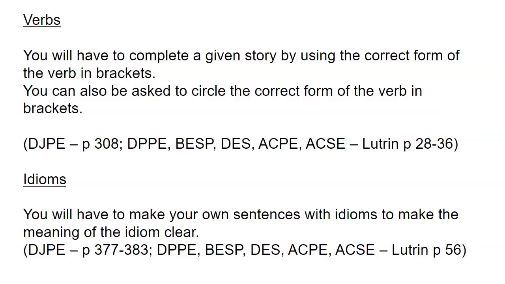Verbs. You will have to complete a given story by using the correct form of the verb in brackets. You can also be asked to circle or underline the correct form of the verb in brackets. Verbs are the working words. Verbs are words in a sentence which do the work. DJPE, you will find that on page 308, and the other students will find it in their Lutheran books, page 28 to 36.